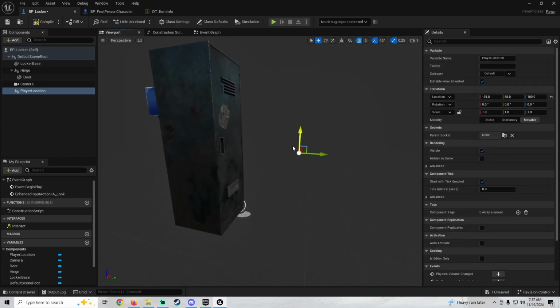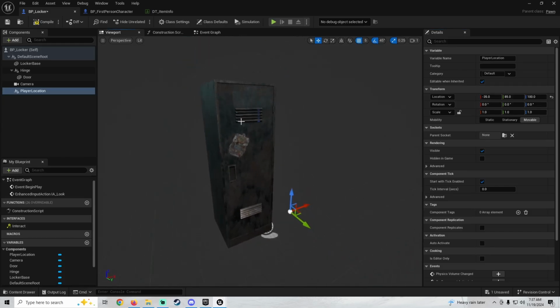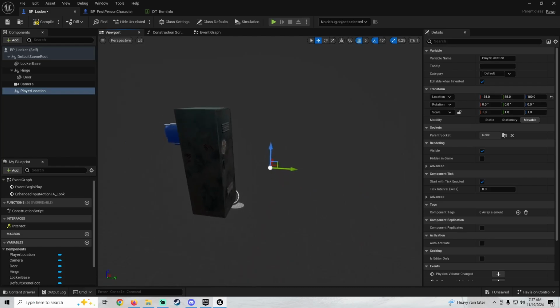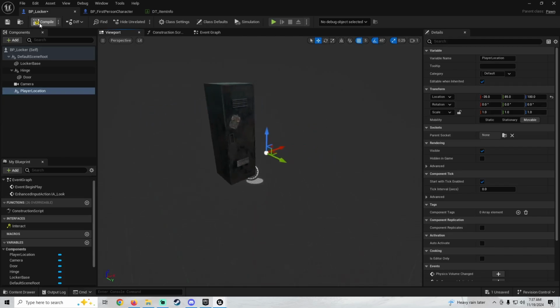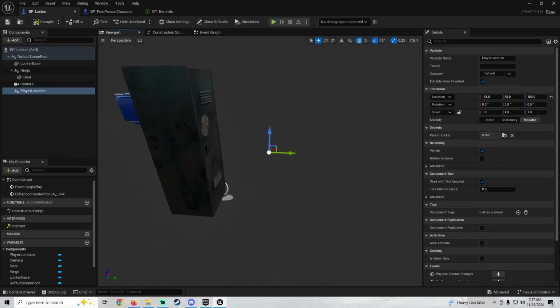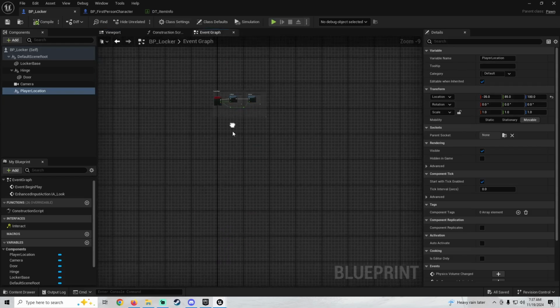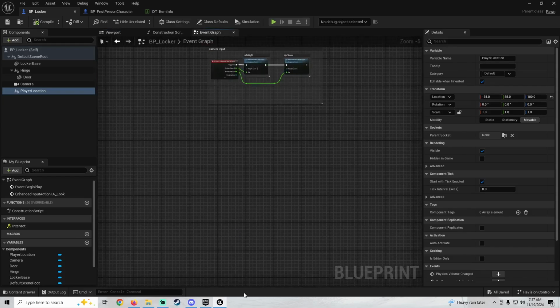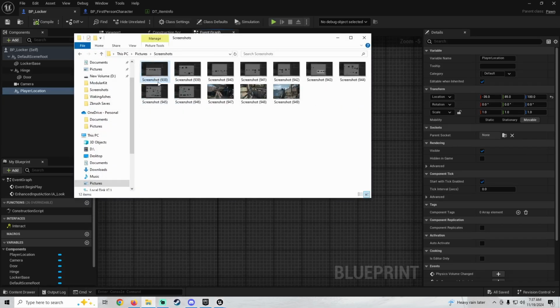So when we get in the locker, we're just gonna blend to this camera, and then we're gonna possess it, and when we leave, we're gonna blend to this location, and then we'll possess our player, and then you can run and take off. So we should be able to implement our interact now. I believe that's all we need. So we can get rid of that. We can get rid of that.